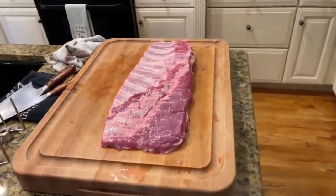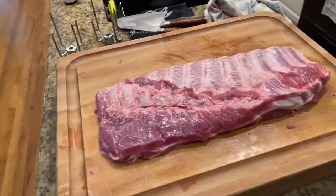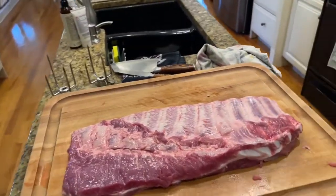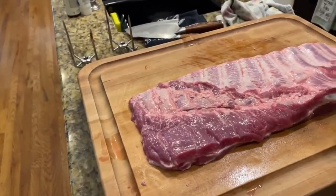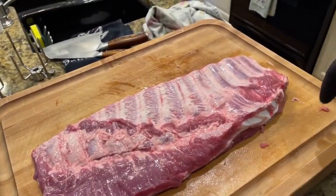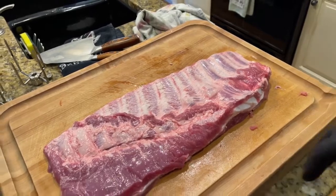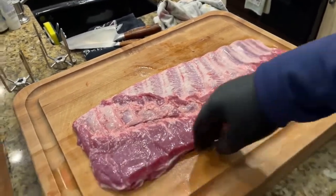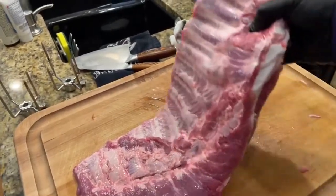Alright guys, this is that rack of spare ribs. I took a whole rack and just kind of trimmed it down. As you can see, squared it off. We took the chain here off the back and took this big bone that's right here on the top side of the thickest part of the rib, and we took that off. And we just kind of squared the whole thing off just to make it uniform.